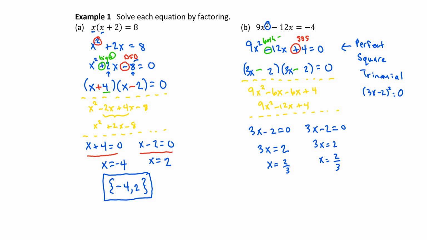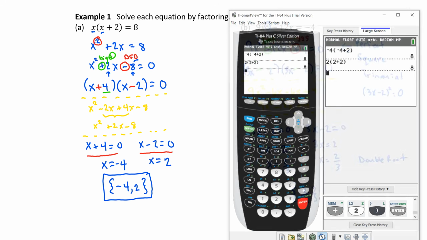So in this case, we do have a quadratic equation. We got two answers, but they happen to be the same thing. This is what we call a double root. And later on, when we learn how to graph quadratics, that will mean something significant for the graph. So for now, we're going to indicate we have one solution.